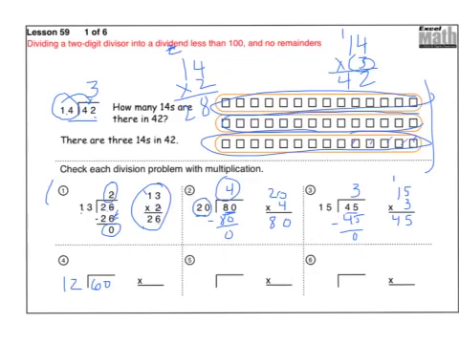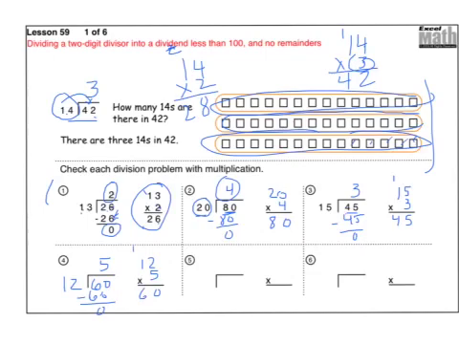So you should have already done this one on your own, and how many times does 12 go into 60? You just guess until you get it right, and that would be 5. So 5 times 12 is 60. Make sure you have that show work down here, hopefully a little bit neater than I'm doing it with my stylus. And then you do 12 times 5. 2 times 5 is 10. Carry the 1. 1 times 5 is 5, plus 1 is 6.